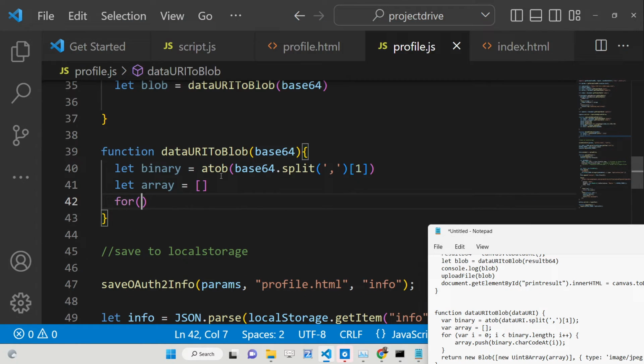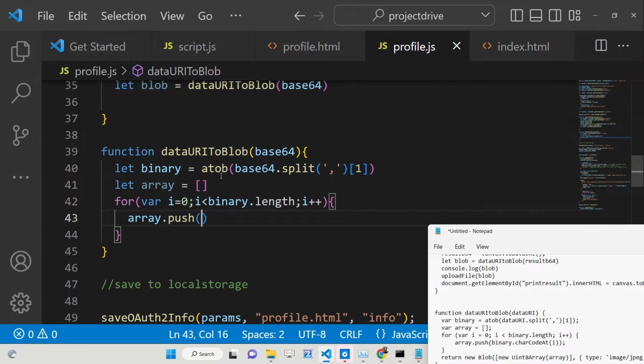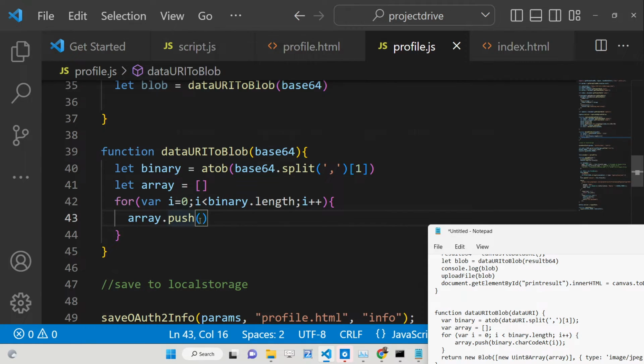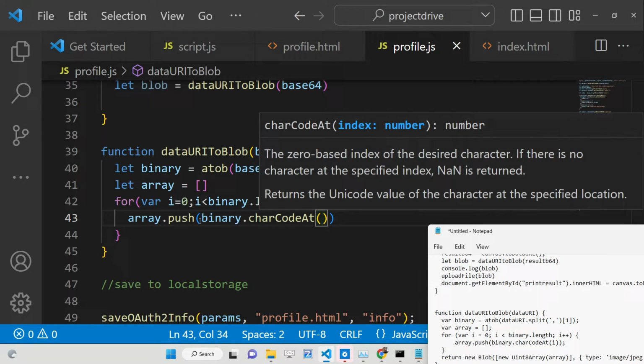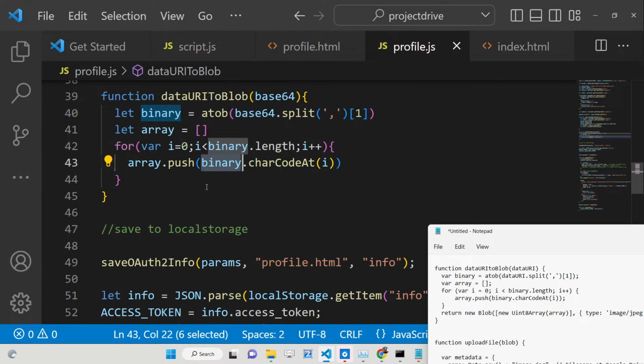So simply it will convert your base64 to blob. So here we are using this for loop. It will run until binary.length, i++, and inside this we will push to the array with array.push. You can see the array is empty right now, but we are pushing this entry, which is the binary.charCodeAt function. So we are passing i here like this. So in this loop, basically what we are doing right here, we are taking the base64 code and running this loop, and we are finding out the character code at this binary position. So this is slightly complicated. You don't need to understand this.